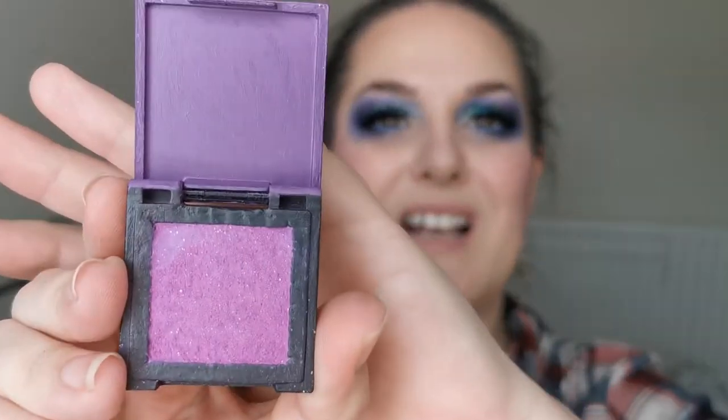I'm going to quickly nip off, pop on some blush and lashes, and then I'll come back to try out the highlighter and lipstick with you. So don't go anywhere. Liner, lashes, blusher — all done. The mascara is the Medeja Lash Mascara from Madage Beauty. The eyeliner in my waterline is the Colourpop Cream Gel Liner in the shade Prance. The eyelashes are from Artitude Cosmetics, their Luxury Lashes in the style Baddie. And the blusher is one of my all-time favourites from Pout and Shout — this is Boozy Susie. Absolutely beautiful.